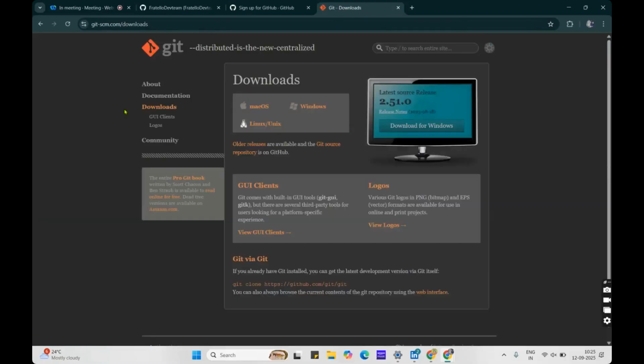Go to the first link and click. Based on your operating system, you can click on Mac, Windows, or Linux. Most users use Windows, so I am downloading version 2.51.